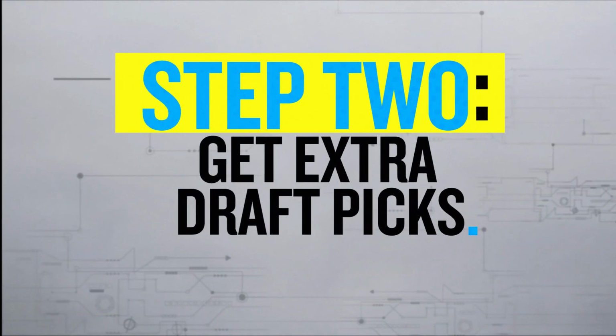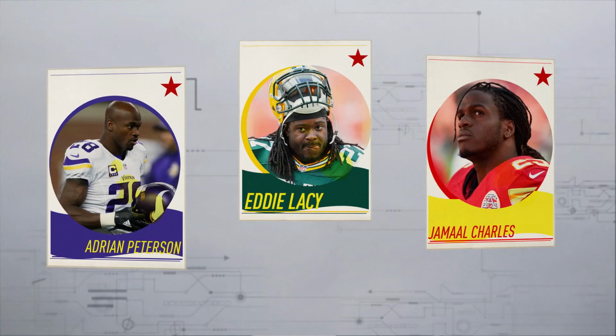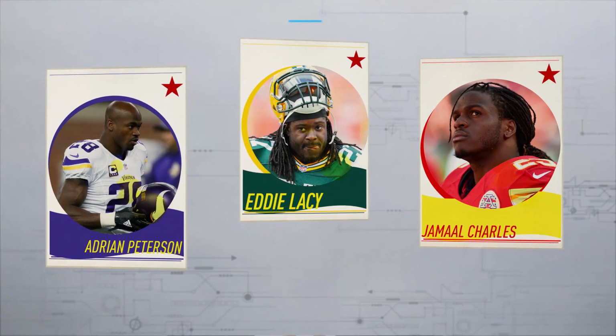Step 2, get extra draft picks. Your team is bad, and when your team is bad, you can't even attract quality free agents, so you need all the young, cheap talent you can get your hands on. You can do that by trading down in the draft, getting compensatory picks by letting free agents walk, and by trading your players for extra picks.